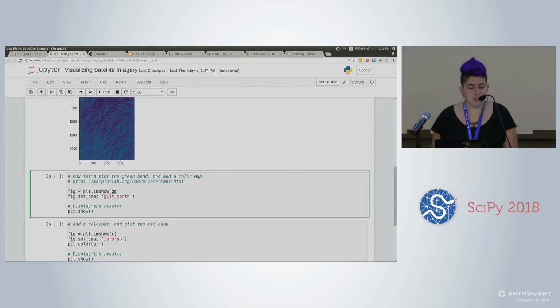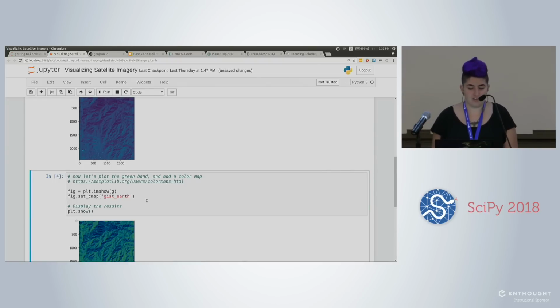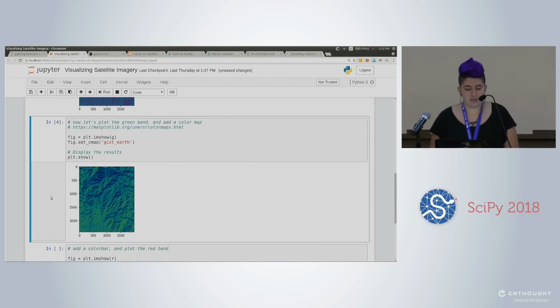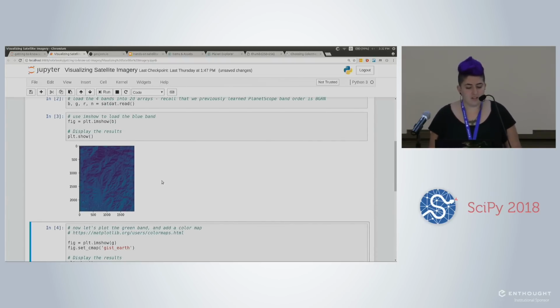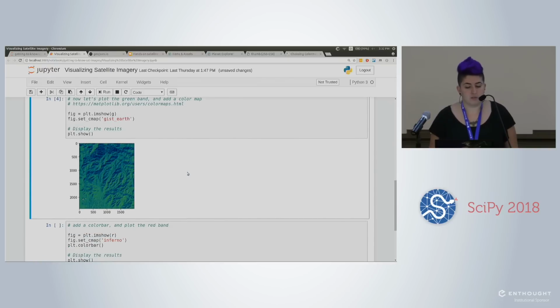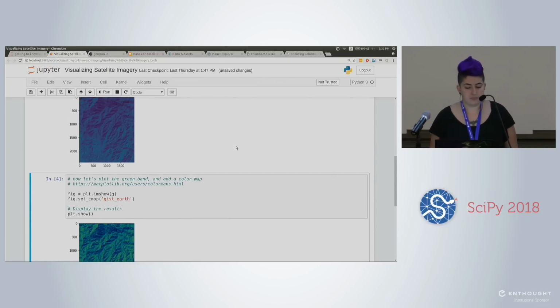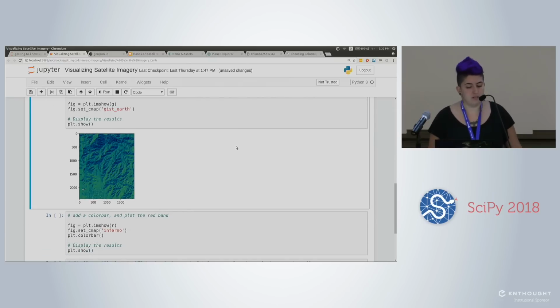I'm plotting G, which is what I called my green band array, and then I'm setting the color map to be this thing called gist_earth. Felt appropriate. It has GIS and Earth in it. So it's green. Yay. That's the green band values. Again, you can see we're looking at the same terrain, just different values here.